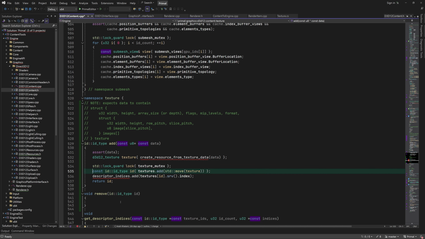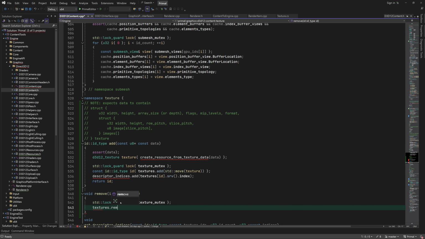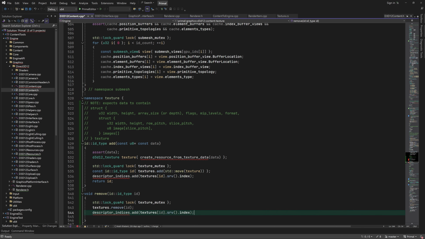In order to remove a texture, again we lock the containers and remove the texture and its descriptor index. Removing the texture will call its destructor, which will also remove it from the GPU memory.